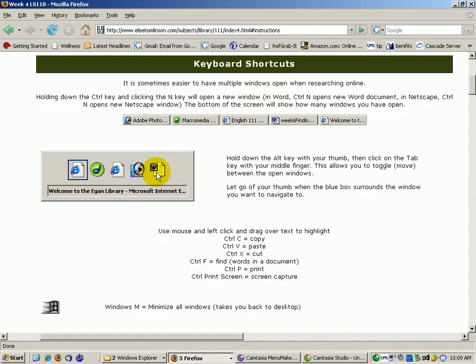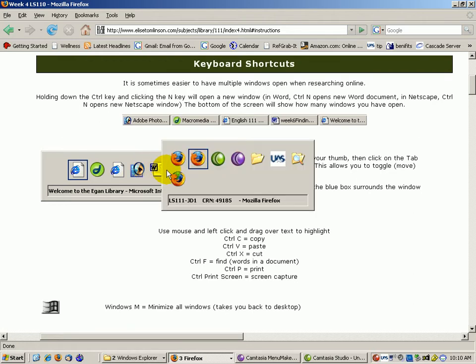So when you start a program for Word, you have the little Word icon. When you start the program, this is for Photoshop. I've started a session for Internet Explorer for web browsing, and this green one, I believe, is for web editing. So these show all the programs that I've opened on my computer at one time, and if you push your thumb down on the Alt key and then hit the Tab key, it will actually open a window that looks like that, that shows you all of the different programs that you have open.